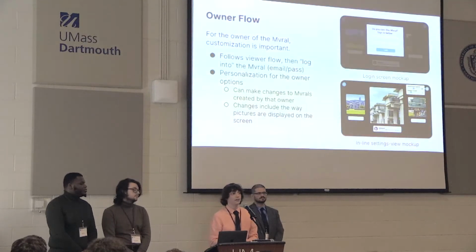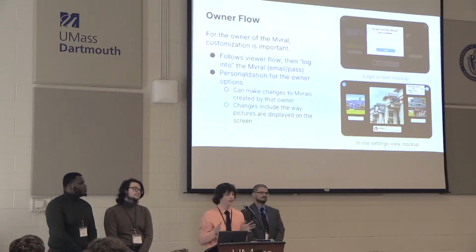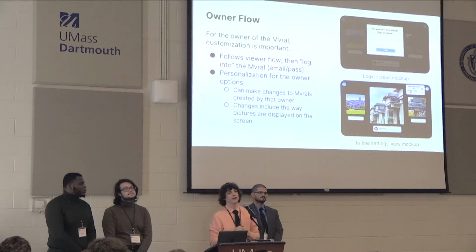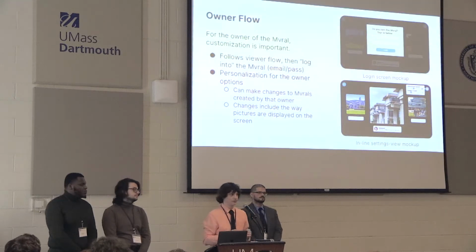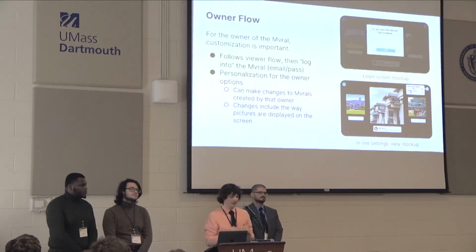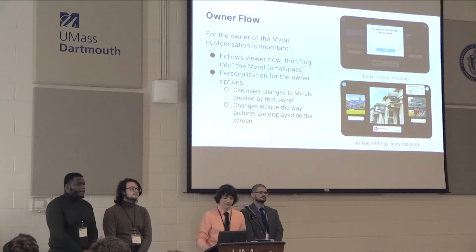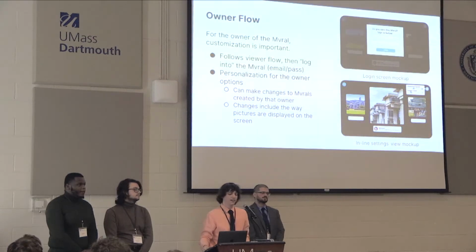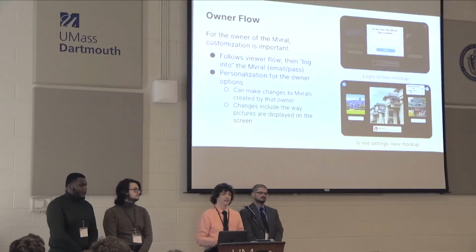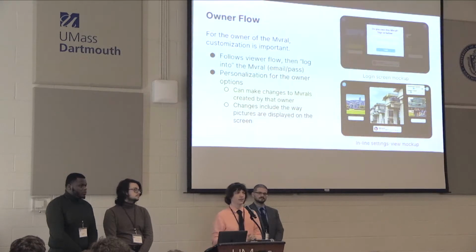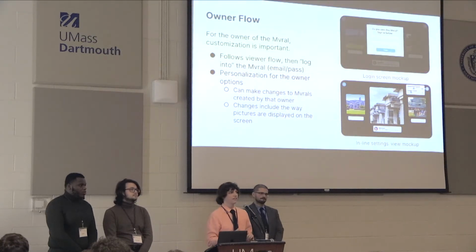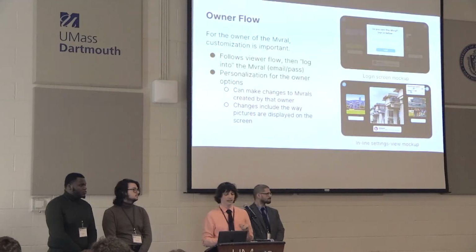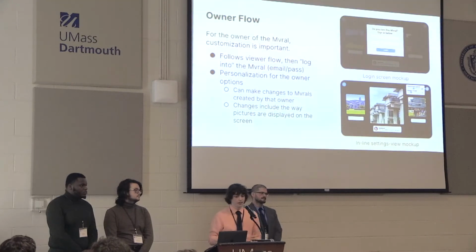For the owner, they would follow the same exact process up to their mural, and then once they're on their mural's full screen display, they can go to the top right corner and log in using the email and password for their account. A check is made to make sure that that account is the owner of the mural, and then once they successfully log in and they're validated to be the owner, they can personalize the full screen display for everybody who views it. The personalization includes things like how many images are on screen at a time, and how fast the images go, and what sort of display mode the images are displayed with.